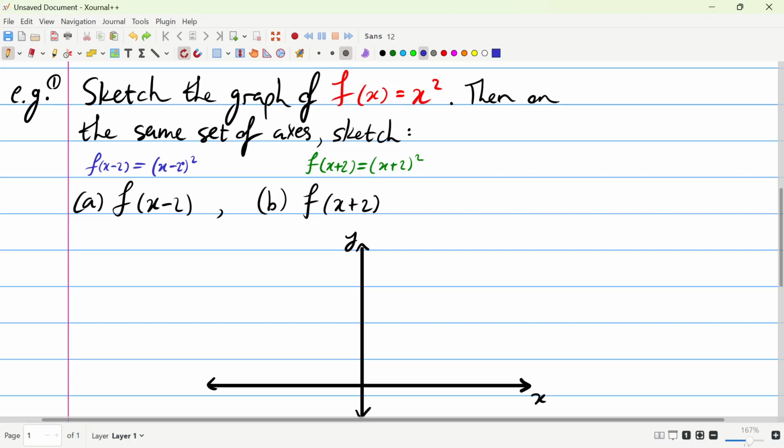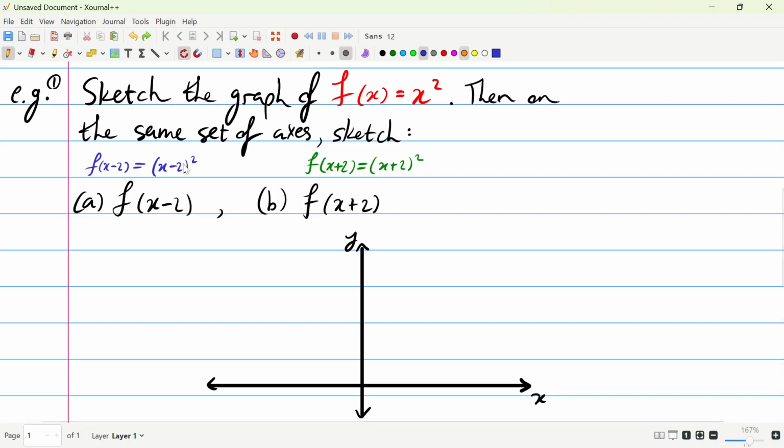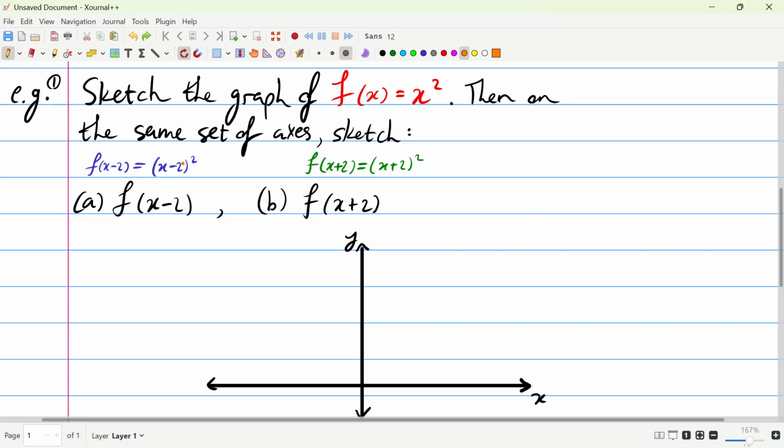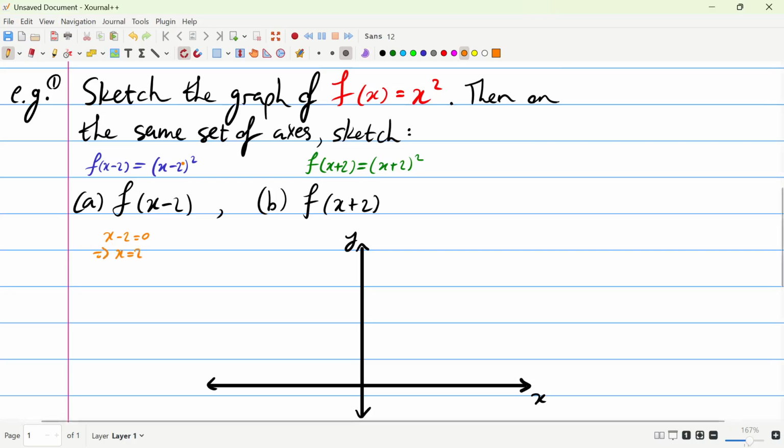Okay. Cool. Now, what we do with the actual shifts horizontally, remember what I said? We take the inside of the bracket, we equate it to 0, and then we see what the x value is actually equal to. Then that will indicate what type of shift it is. So if we look at the first one from number A, notice that we have x minus 2 equals 0, which implies that x is equal to positive 2. So notice that this is a positive value, meaning it's going to undergo which type of shift? If it's positive, it will undergo a right shift.